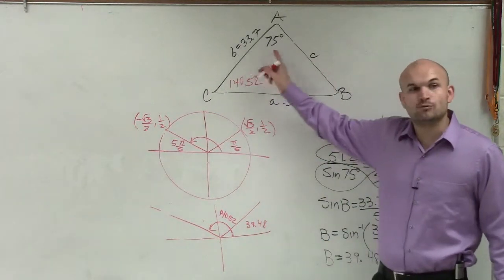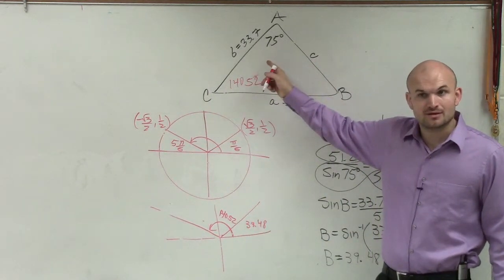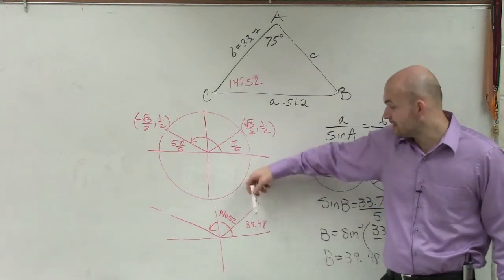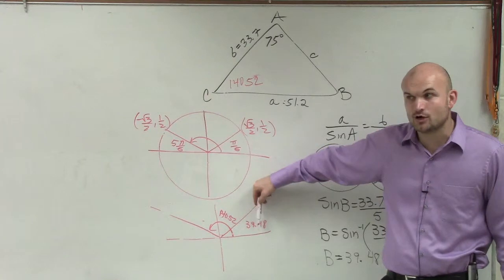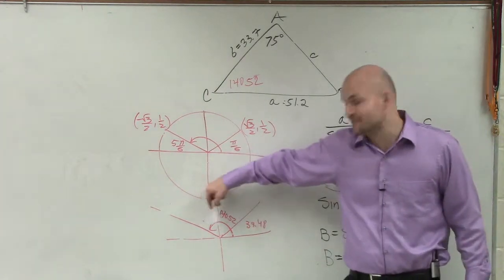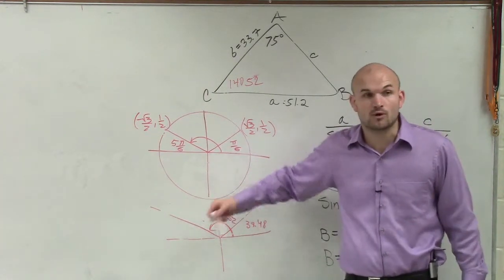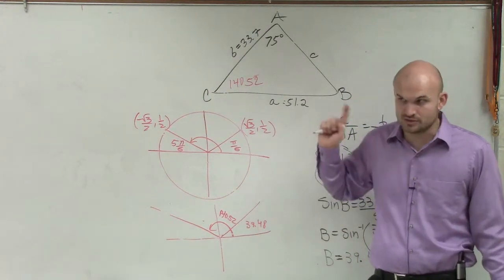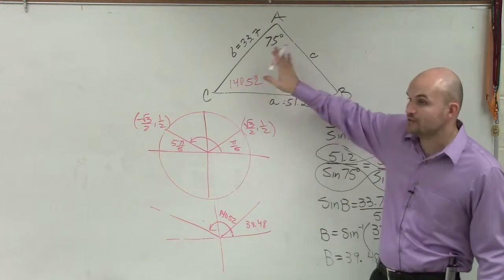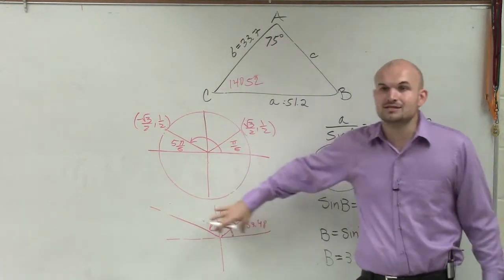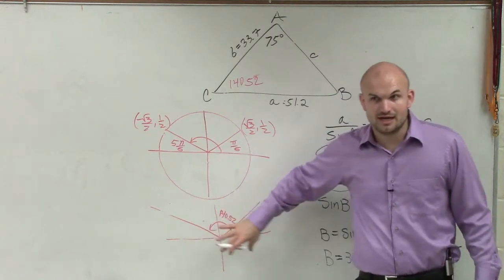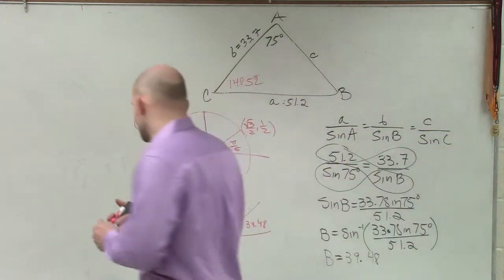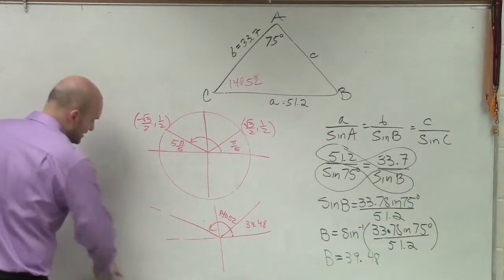When you are provided one angle that is acute, when you find that next angle, you have to make sure that angle works, because if it's really small and the obtuse angle works, you have a possibility of two solutions. This is a case where we don't have two solutions. We're still going to have one solution. However, when you have an acute angle, always check if you might have two angles. We'll go through an example with two solutions, but I want to make sure you check that.